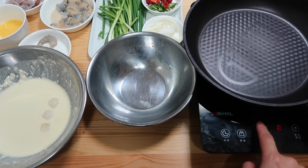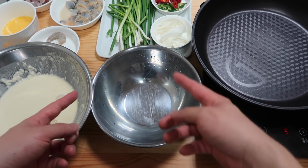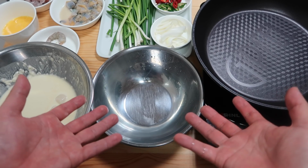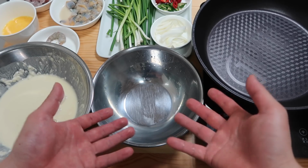Put this on a medium heat. Let's warm this up. The super easy way is just to dump this stuff into the batter and pour it in like a regular pancake. But guys, we're learning here. We want to have a good balance between ingredients and batter. So let me show you how to do that.